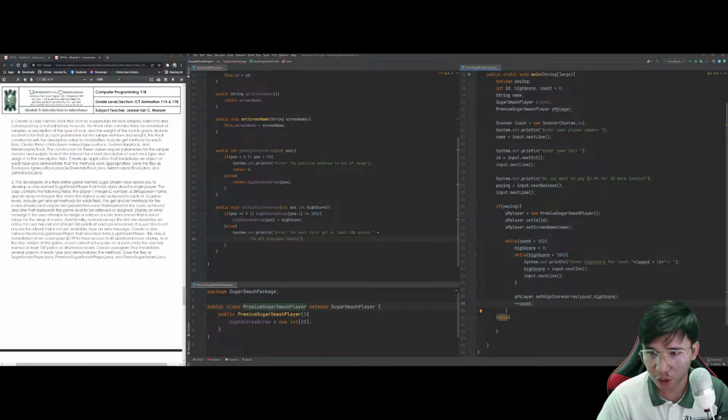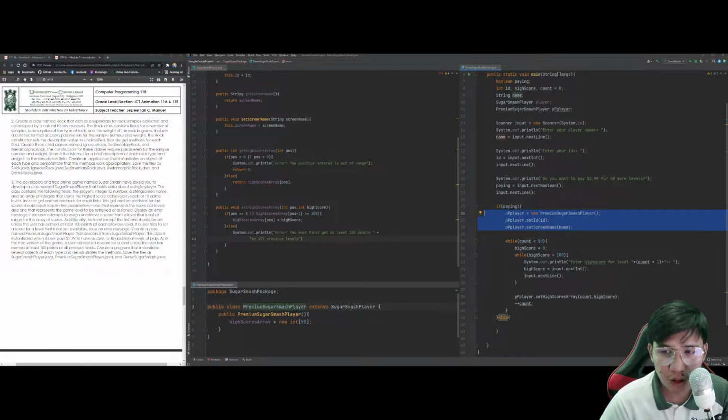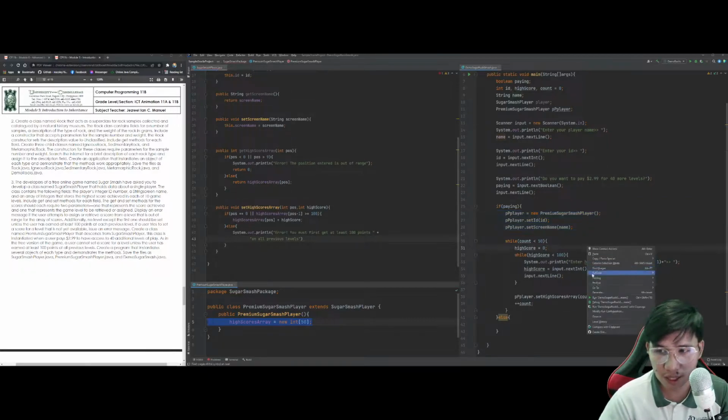Alright, so if the user is still playing, ilagay natin yung pangalan na tinype natin dito kanina. Tapos, for as long as the count is less than 50, so hanggat hindi nyo nare-reach yung 50 dito, ilalagay natin yung high score na ilalagay natin. So, basically, paulit-ulit yan hanggang mag-reach natin si 50 later on. So, tingnan natin, no? I-run natin.